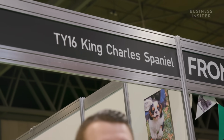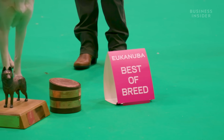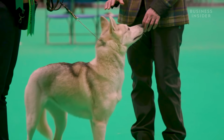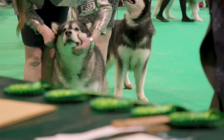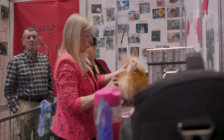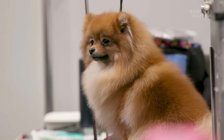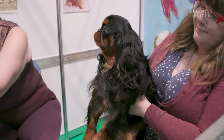The heritage of each breed plays a huge part too. A lot of people are interested in the history of breeds, and it has a lot to do with the way that the breeds will actually behave. So if you have a dog from a breed that has always rounded up sheep, you tend to have a dog that will round up the family. So there are some instincts that we've bred into dogs over the generations, which tend to come out now. So if you have a dog that's always been bred to be a companion, something like the Pekingese or some of the other toy breeds, then they will naturally make good companions because that's what they were bred for.